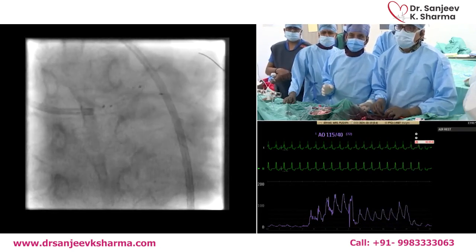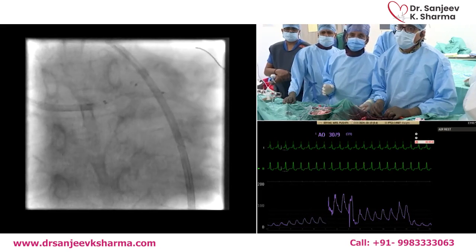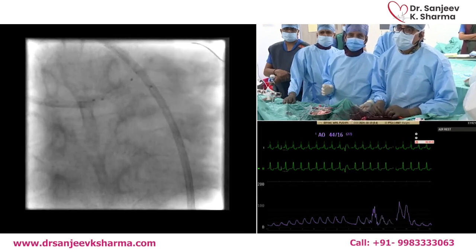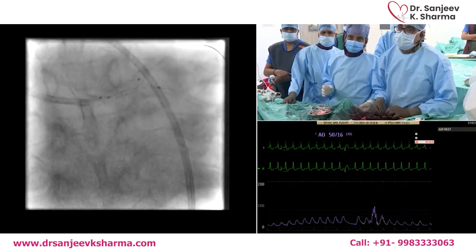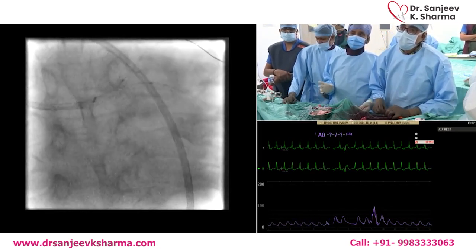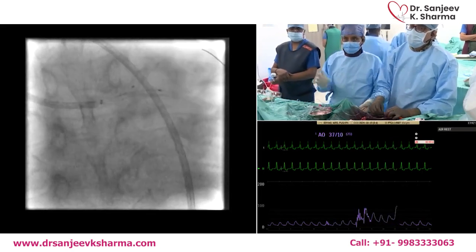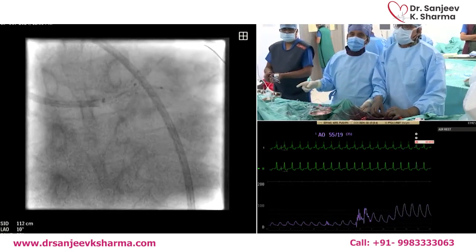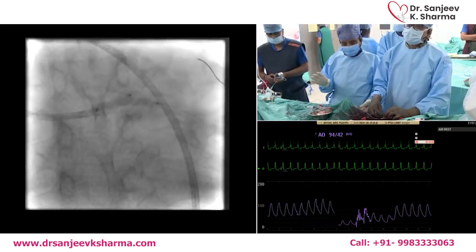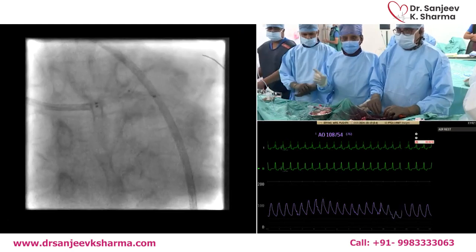I'm also noticing that you're not using any kind of support. In the US, in a case like this, usually people look for some support with so much complex work in the left main and bifurcation. Would you do this with Impella or not? This case is a little different because the LV is completely normal. If the RCA is open like in this particular case, I think you can get away with just a balloon pump, but definitely not the Impella. But if the RCA is totally occluded, even with a normal ejection fraction, then it's the ideal case for the Impella.